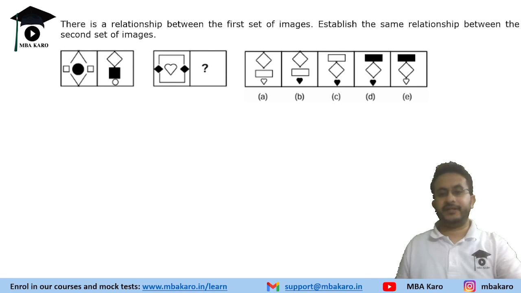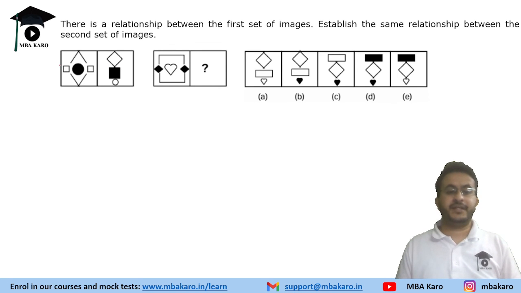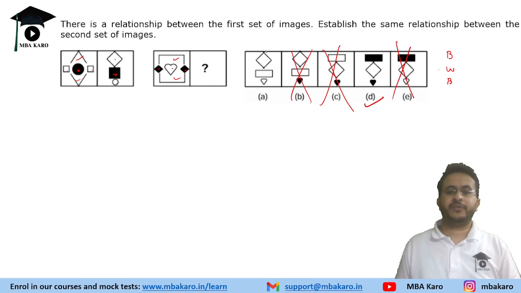Next question, this is again a relation based question. So we have three images, three parts, square, circle, square. Here we have square, square, circle. And if you notice, these lines have disappeared, right? So similarly, these lines will disappear. So we need to just look at the three elements. The central part was black, remains black. Now black, white, black, right? So we should have black, white and black. That order will remain. So black, white, black, there is only one option, which is option D. So we can eliminate rest of the options.